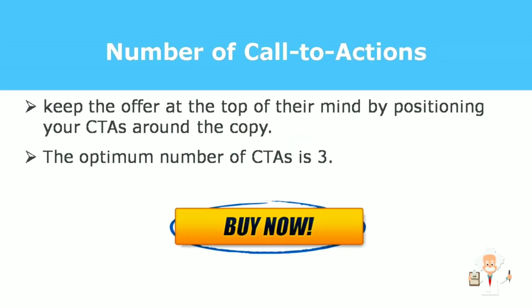Number of calls to action. One CTA is not enough. It's as simple as that. CTAs also strengthen the overall offer of your copy. With this in mind, you need to keep the offer at the top of their mind by positioning your CTAs around the copy. Create more opportunities to convert by breaking up your copy with multiple CTAs. However, as you've probably guessed, too many CTAs can also hurt conversions. The optimum number of CTAs is about 3.